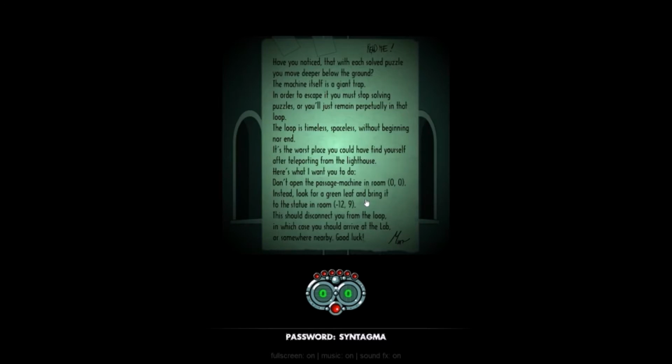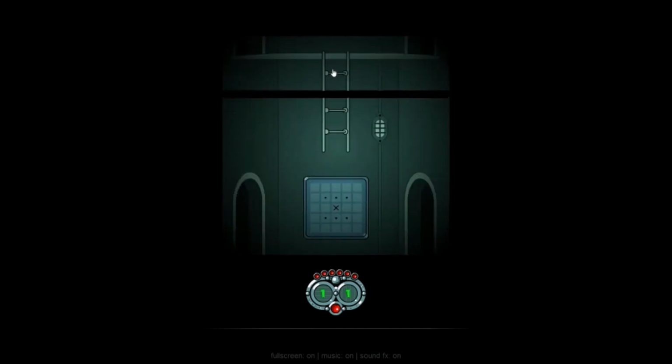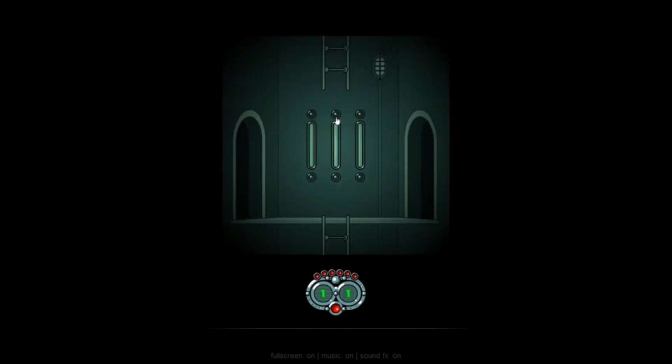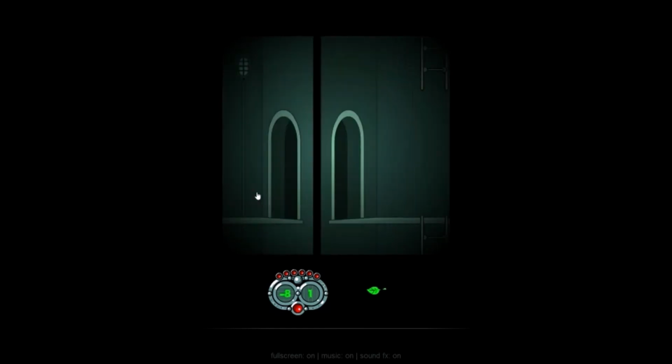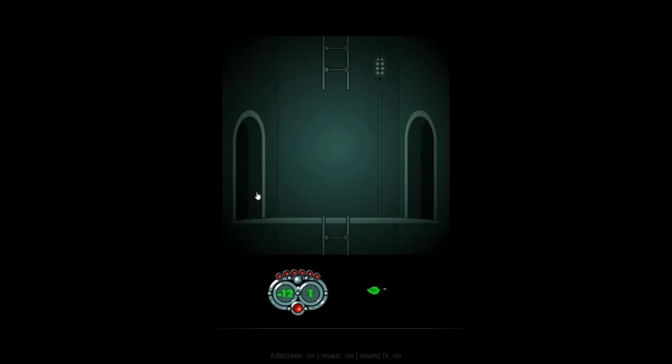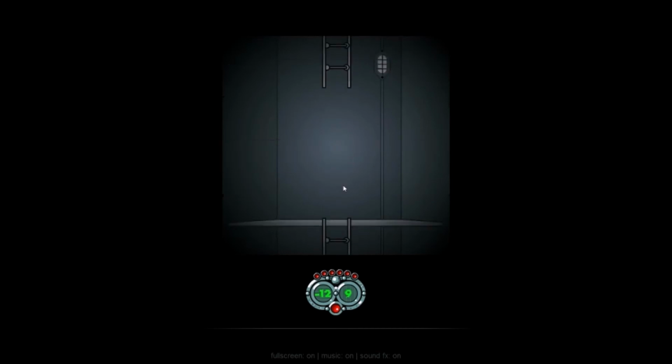Okay, where do you say that was? So it's in... Look for a green leaf and then bring it to -12-9. Otherwise, we could, in theory, keep solving the puzzles, which we won't do because that just doesn't seem like a good idea. I don't want to be trapped in here forever. I don't know about you. I mean, it's really a lot of simple puzzles. Maybe I'll come back to this sometime after I've finished, and I will do some of these extra ones that they've got, because I've never done them before. I don't know what they do.